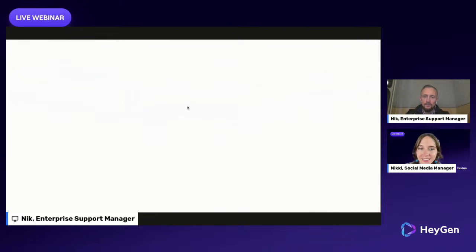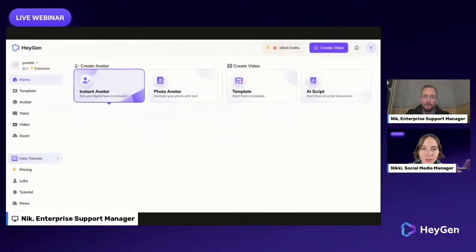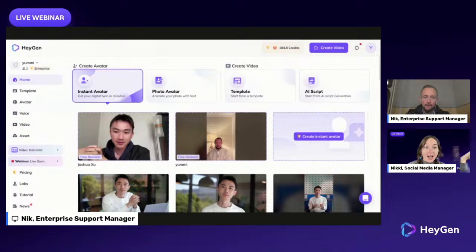Perfect. Yes, I think this is a good overview. If you haven't tried this out, you're going to get 5 credits at the end of the webinar to go try it out yourself. You can translate into 5 different languages if you want, or use it to try out some of the other features. But it is really mind-blowing.